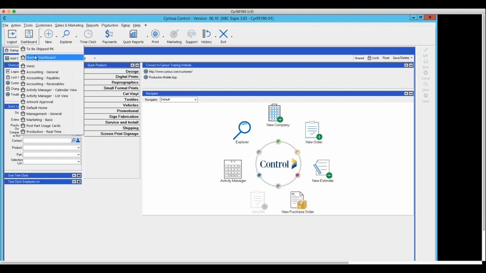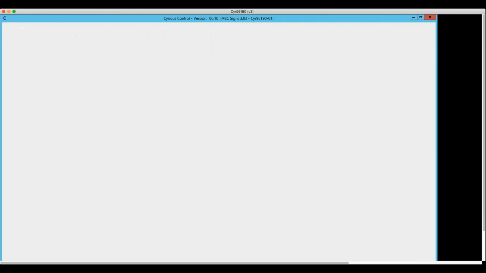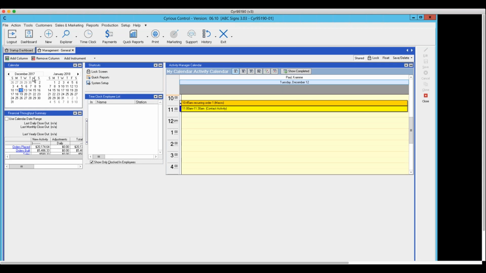This is the one that we're looking at. This is one that I created for a different session a few weeks ago. And these are some of the others that exist in the system. The intent of these dashboards is that if you're involved in the accounting process, and that's the only role that you play, then one of these three dashboards might be preferable for you to use. If you're involved with artwork control, if you're on the management side, or you're involved in marketing, then one of these other dashboards might be of interest. Let's look at one of these and see what the difference is. So this gives you a different look.